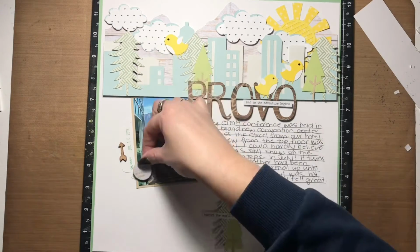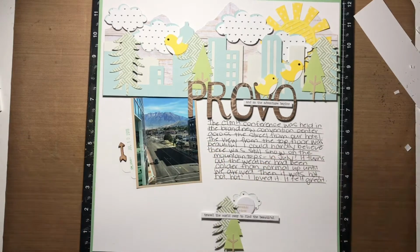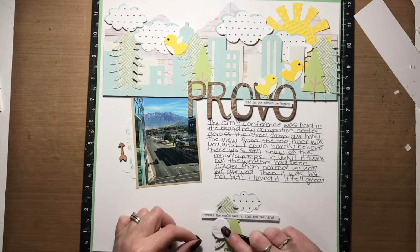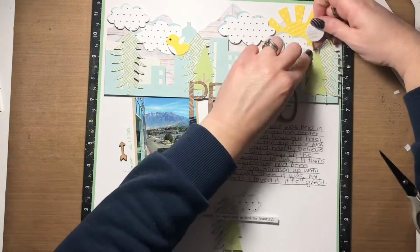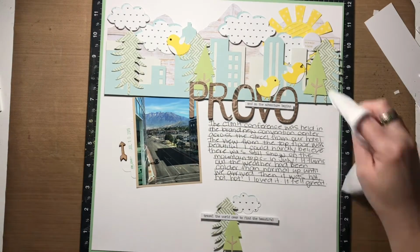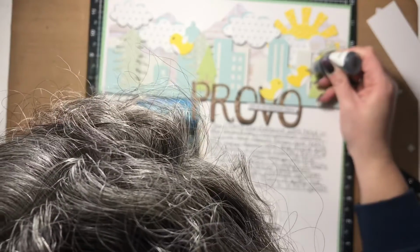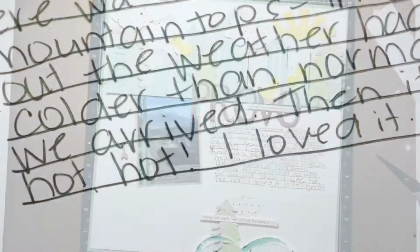I do actually end up smudging one of the eyes when I finally place this chipboard flare from Pink Fresh Studio. It's going to go at the top of the layout by the sun, over top of the sun actually, right there. I think that's the perfect little home for it. And as I was doing that, I smudged it. So I pulled out some Kleenex, swiped it off, and redid the eye, and then didn't touch it again. So I didn't smudge anything else.